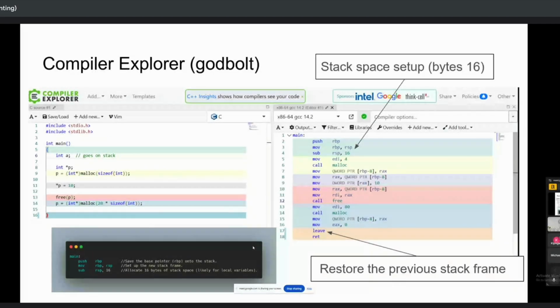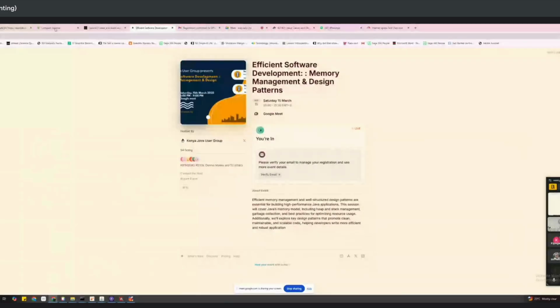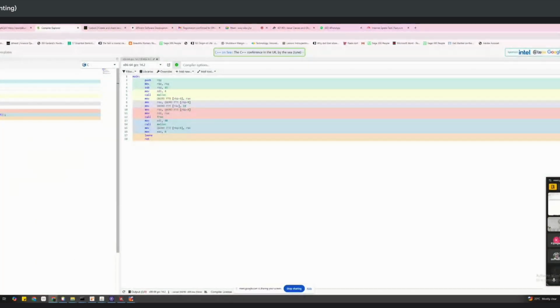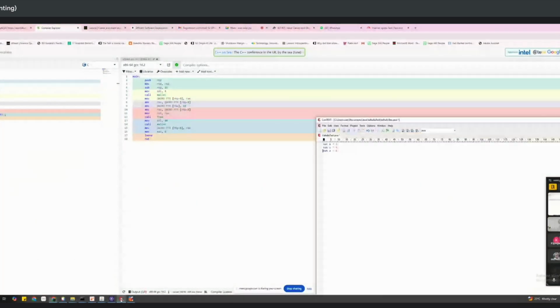If you follow programmers online, there are usually Twitter wars about programming. They usually use this online compiler called Godbolt. This is how it is. I pasted this code here, and this is what it printed. On the right side, you see the assembly code. If you can read it, the RSP means it allocates 16 bytes. So the whole thing allocates 16 bytes of stack memory. It's free online, I've been using it. It's quite a convenient tool to investigate.